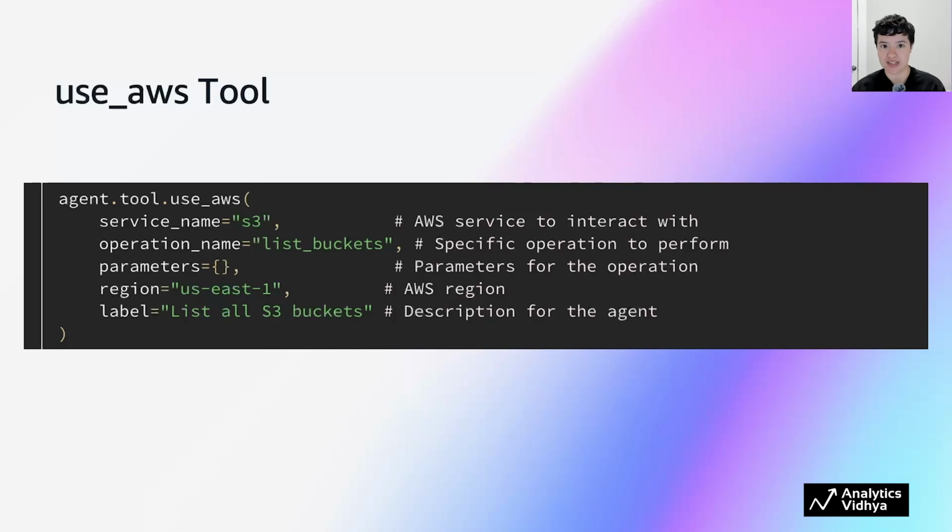So these are some of the basics of understanding what this particular tool is doing and how Strands is understanding the aspects that we're giving to this tool that we're passing in so that it knows what to do with it. Now, this tool essentially wraps Boto3 operations. So any operation you can perform with Boto3, you can perform through this useAWS tool. And what this means is this gives you access to the entire AWS API service area. And we'll take a look at what some of those examples are over here in the code.